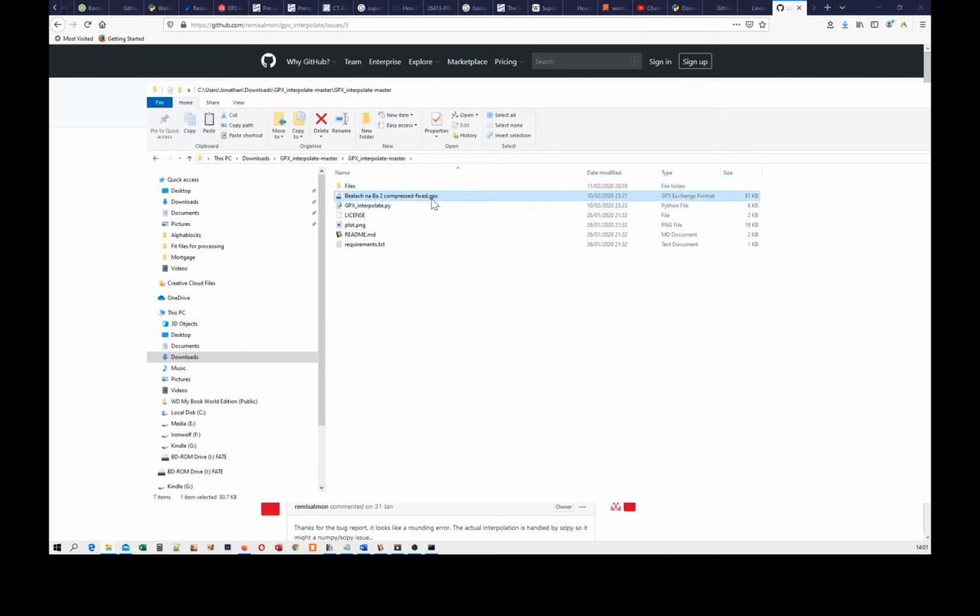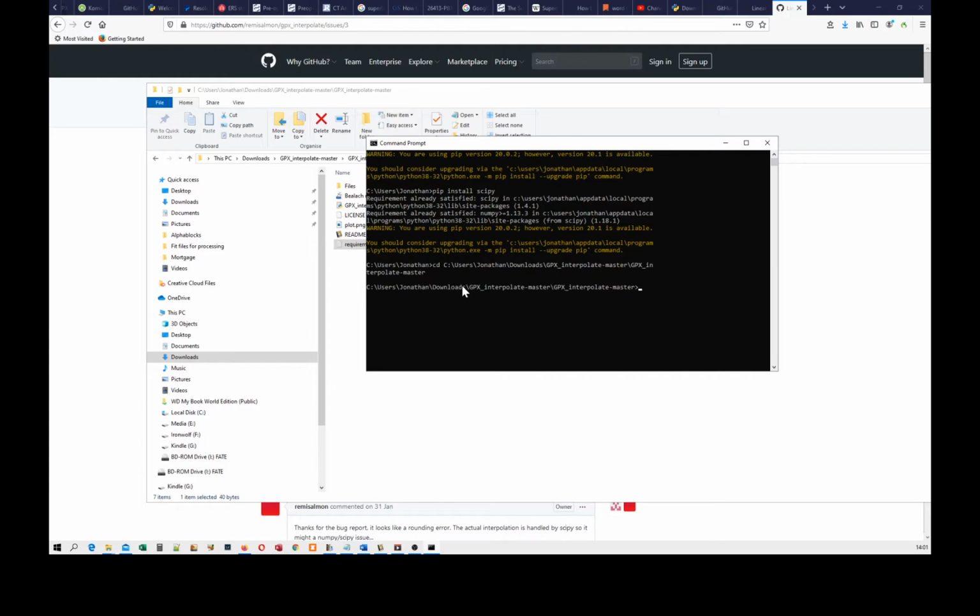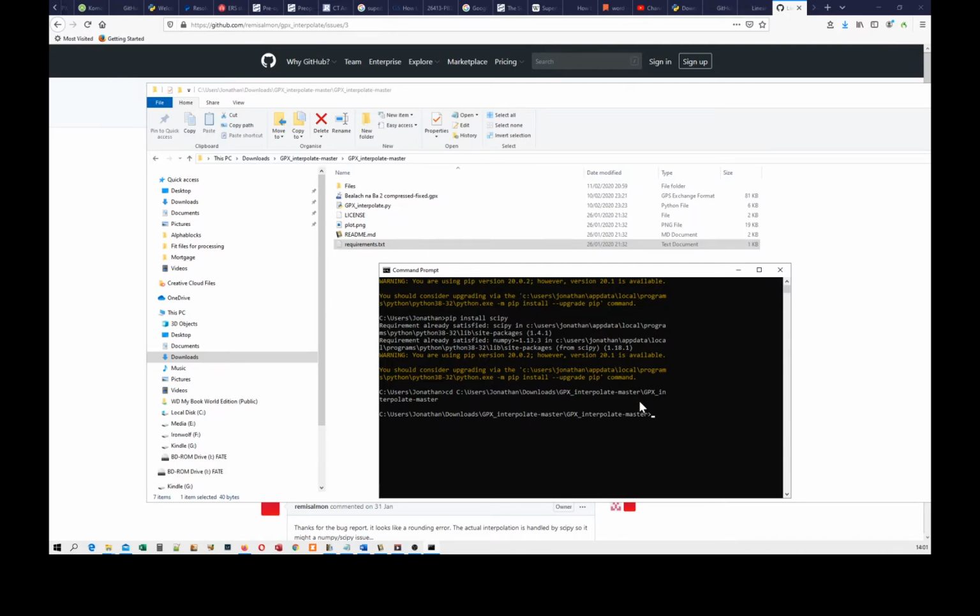So what I want to do is get to this folder on my command prompt. So if I just click up here and press Control-C, open my command prompt and write cd, and then right click, and it will automatically paste for you. So now I'm in that folder and I can run the script. You don't have to do cd that, you can probably make a little file where you can just reference that and just run it. But I'm in there now, and what I want to do is just run the script.